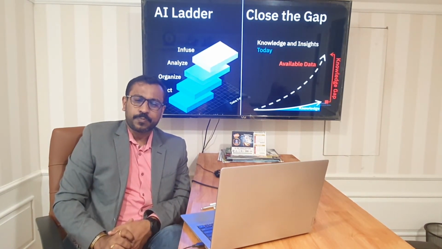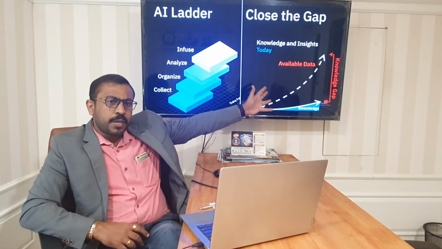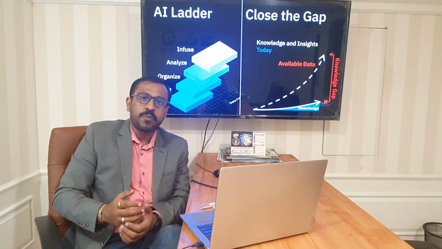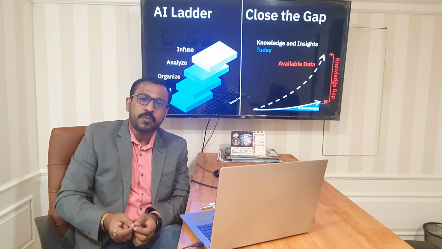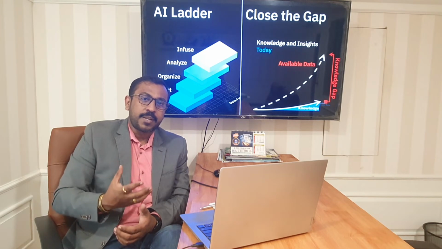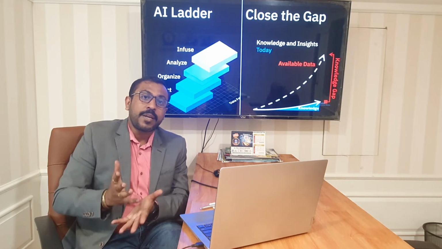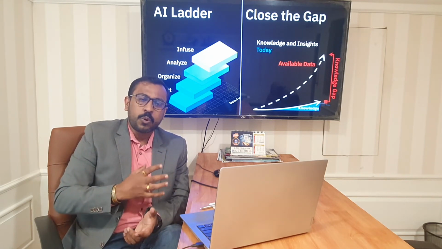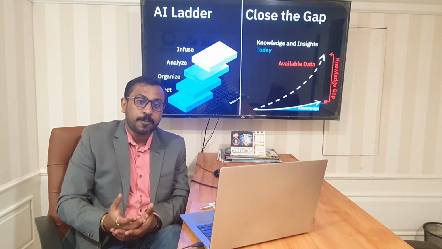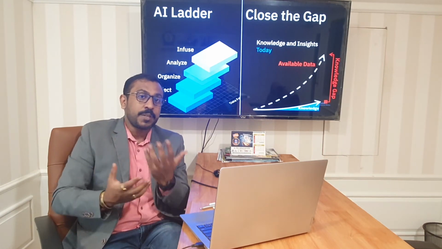Now, why do we do this? Why do we need so much data? Think of this, when we started out, data was going very well with knowledge. We had few books and we were up to that mark. Now we have internet, we know that we don't even know 1% of it. Now, in the last 7 years, the data consumption or the data emission has actually risen to 9x, which means on an average it was 4.4 zettabytes and this has grown to 44 zettabytes now. When I say zettabyte, it is 10 raised to 21. That's the kind of volume of data that we are speaking about now.